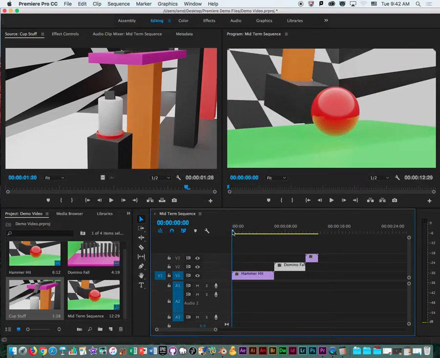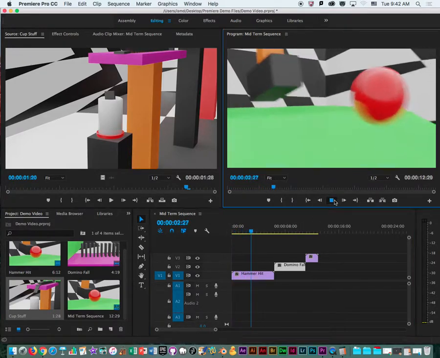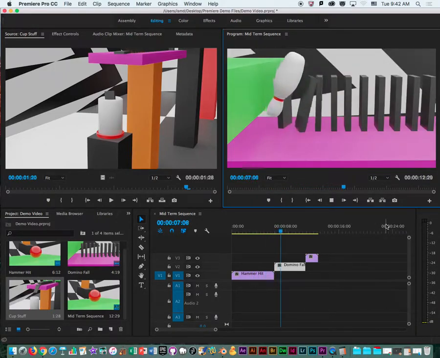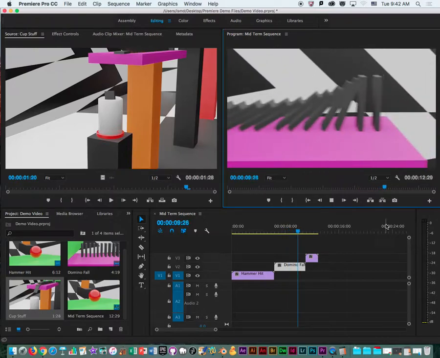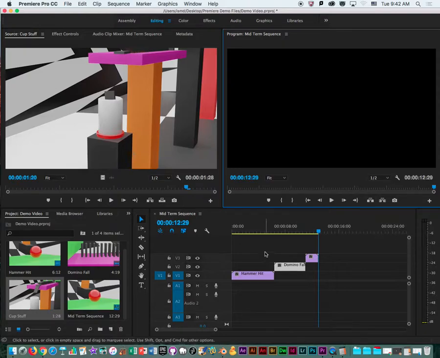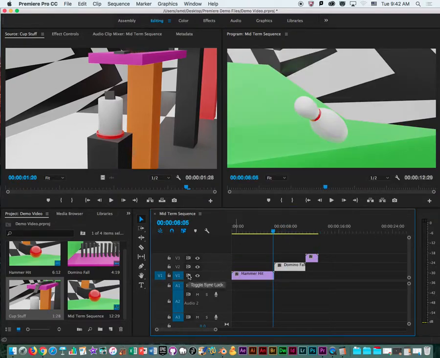So if I move the timeline to the beginning, hit space to play, or you can hit play up here, you can see this. And you notice we have different layers. These are video layers that are marked by V's. So V1 is video layer 1, V2 is video layer 2, and 3, and so on.